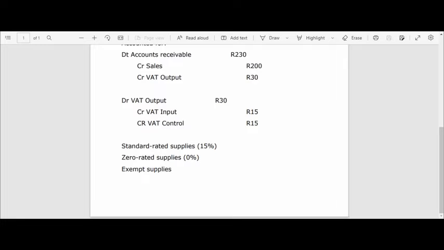So, ladies and gentlemen, the total of the VAT output column, the column where you have recorded all the VAT outputs that you've raised on your supplies made to your customers, to which account are you going to post that? I think it's pretty obvious, but you can still type it for me. I just want to make sure that we are on the same page. To which account are you going to post the total at the bottom of all the entries that relate to your output VAT?